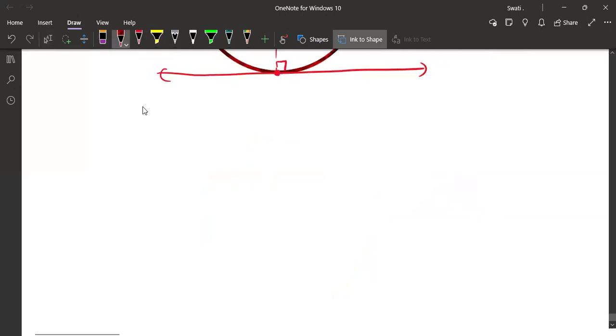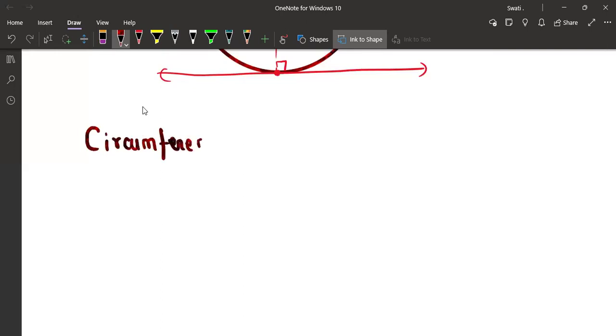Except this, there are two more things, which is how we calculate the circumference of a circle. The circumference of a circle has a formula. I will not be explaining the formula because it will take a lot of time. Right now, at the 11th hour, we do not have a lot of time to understand the formula.